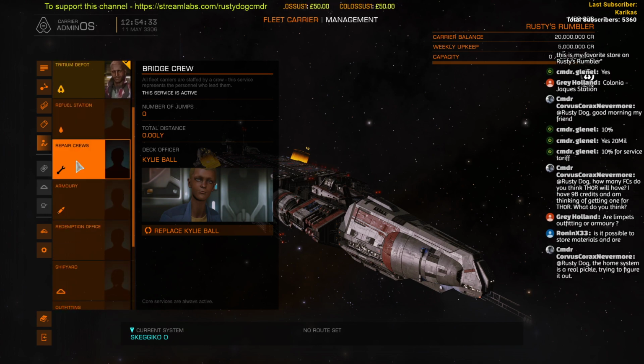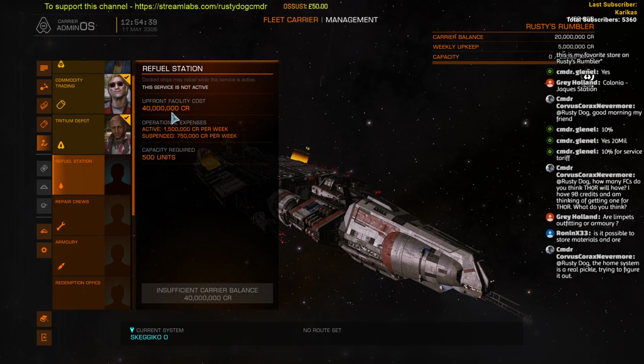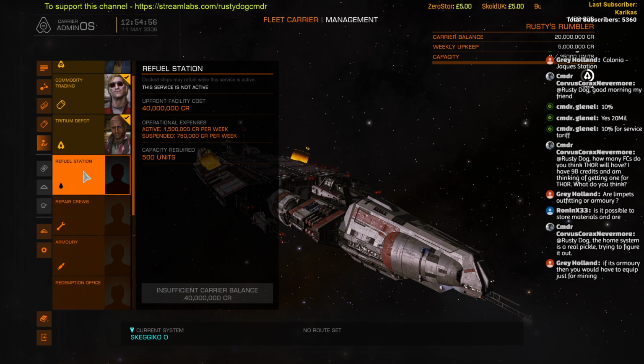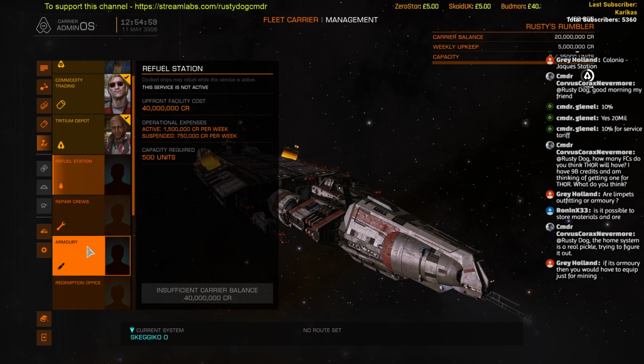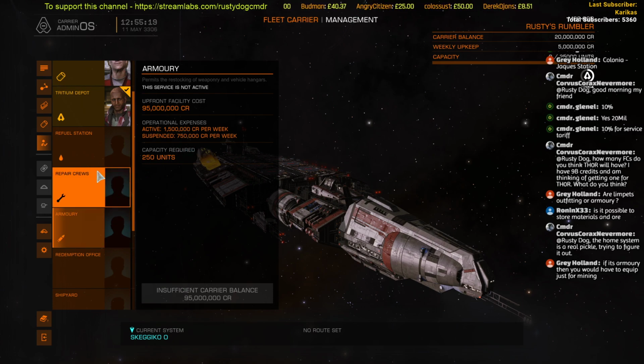Right, what else are we looking at? Oh, let's take a look at these costs then. So the refuel station, upfront facility cost 40 million. I don't remember what the numbers were last time, but these are your operational expenses. So if you have it suspended, of course, it's half the cost. So while you're not using that feature, let's say you have an armory. God knows why you would have that if you were on an exploration ship, but maybe you would. Permits the restocking of weaponry and vehicle hangars. Okay, so it might come in handy. But let's say you have that, you can suspend it while you're traveling, and then if you need it at some point, you can bring it back operational, and you can save yourself a little bit of credits.